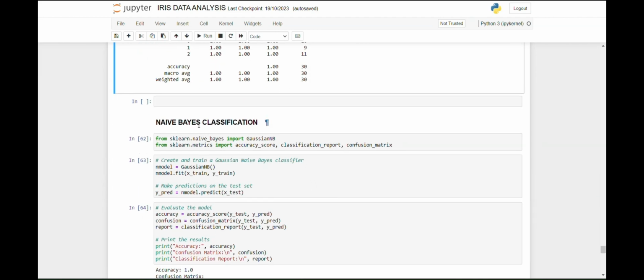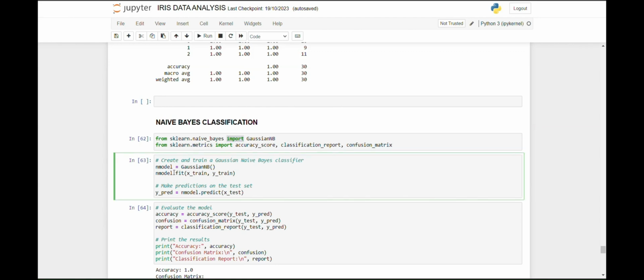Performing naive Bayes classification, I got Gaussian. I am importing Gaussian naive Bayes from naive bayes in sklearn. N model taking GaussianNB.